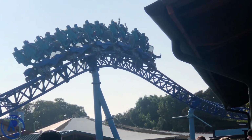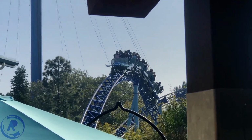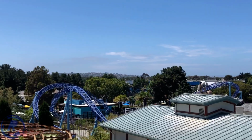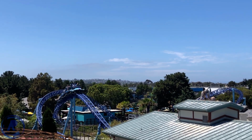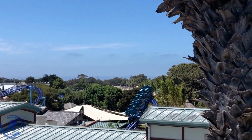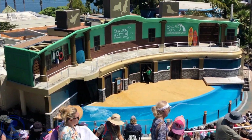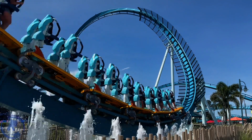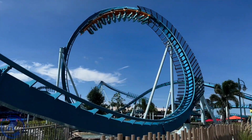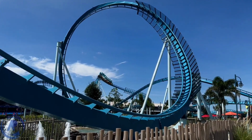So yeah, as I sort of said there, Manta was SeaWorld San Diego's last attempt to try and get any attendance back to the park, and then the big whoopsie-daisy happened in 2013, and then they had to wait another 5 years before they got their attendance back. And now they're literally the best performing theme park chain in terms of stocks. Huh. Well, there you go, all you need to do is get in some very big controversy, and then 5 years later turn around and decide that you're finally gonna do something different, and then boom, you suddenly become the best performing in your area. Seems like a pretty easy plan to me.